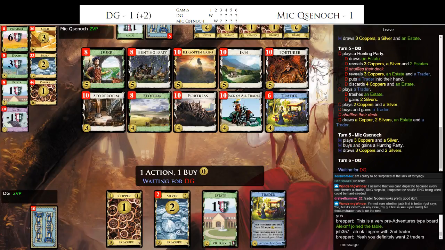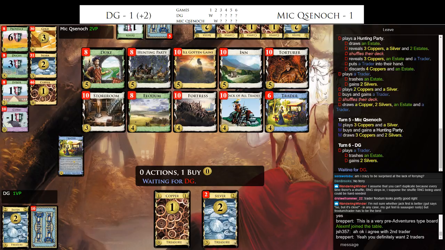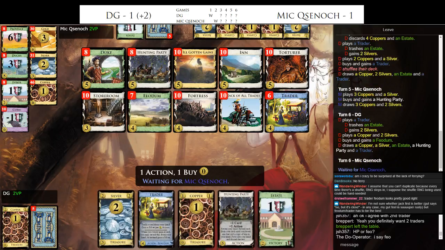Against Trader Feudum, I think you have to try to split Feudum as closely as you can, because if you get 9, 10 point Feudums and the Feudum player gets a good chunk of the pile, it's going to be really hard to overcome those points. Not only do you have to overcome those points, you have to do it while the Feudum player is still buying provinces and pretty much whatever they want with 30 silvers in their deck.